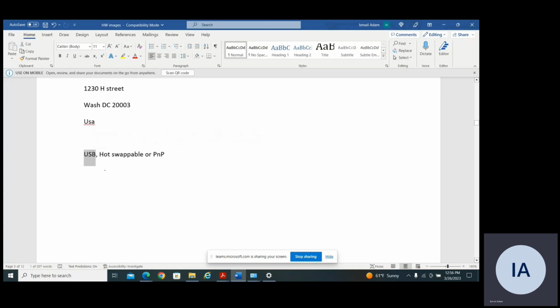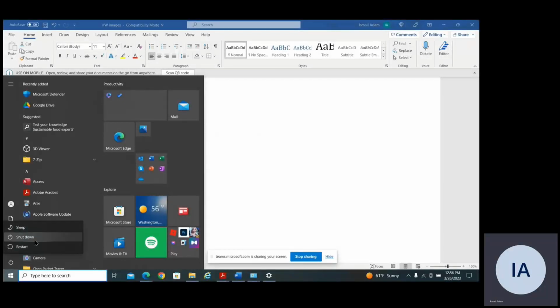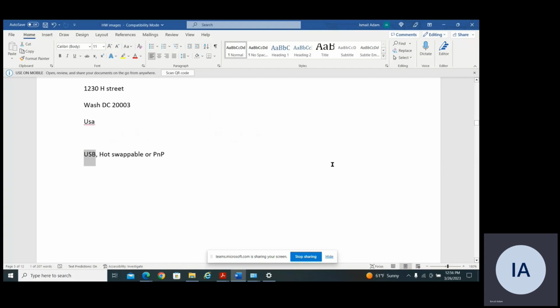You don't have this with an old computer. If I wanted to add a mouse, a keyboard, or a USB, I had to turn off my computer, shut it down totally, insert the USB wherever, and then turn it back on so the BIOS would recognize it. We'll talk about BIOS after this one. But now with new laptops, desktops, and new computers, they call it what? Do I have to turn my computer off or just plug it in? Plug it in. So hot swappable means you don't have to turn the computer off. Once you plug it in, the system will recognize it. What's the other name for it? Plug and play. Any question about this one?